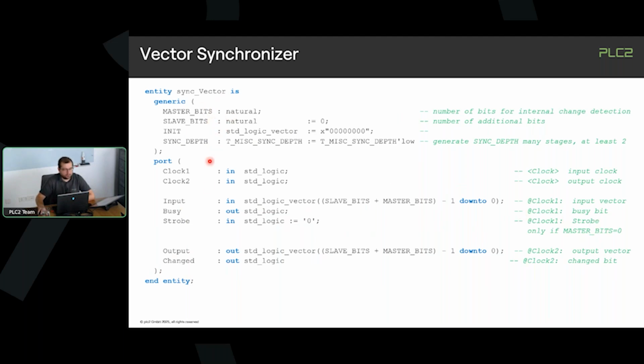By default, all input bits are used in a comparator to compare for changes. If you want to limit this, let's say you have an 8-bit data word, you can set the master bits to just 2 bits, where the synchronizer needs to look for a change, and the other ones, the slave bits, are used for transferring data from source domain to destination domain, but they're not used in the comparator. So you can save comparator bits, and as it's written here, if you set master bits to 0, then there's no internal comparator, and you can use an existing strobe signal from, let's say, a previous state machine or some other indication.